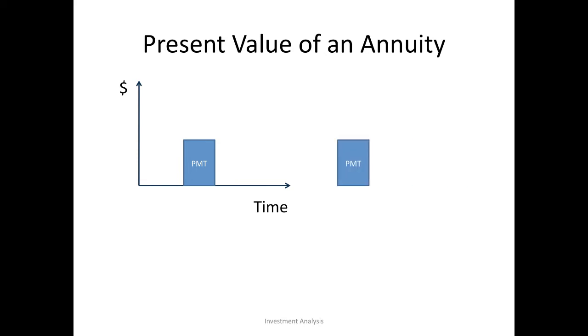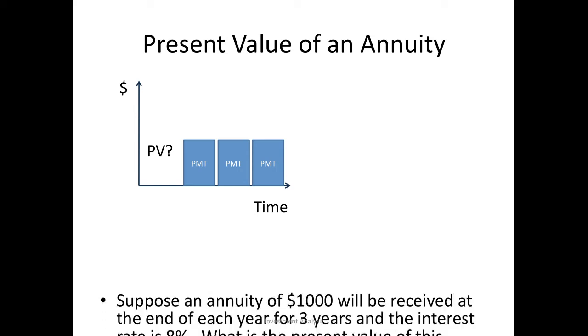We can also calculate the present value of an annuity. And the way to think about this is that you might receive an annuity from a bank or from a relative or from some sort of legal settlement, as I indicated earlier, and that gives you a payment at different points in time. So for instance, if you had 3 payments throughout time, what you might be concerned with is not necessarily how much it is at any individual point in time, but its present value. That is, what are those annuities worth to you today?